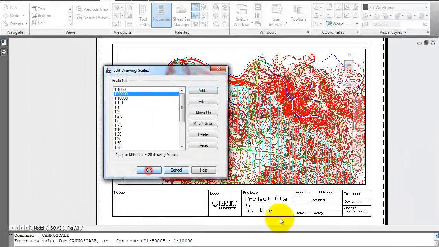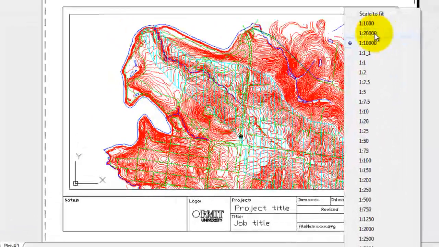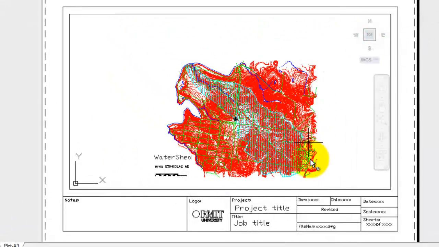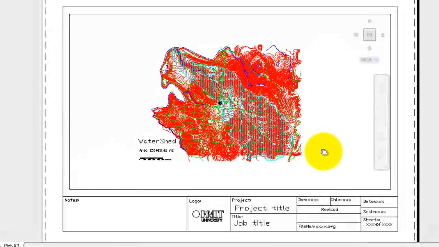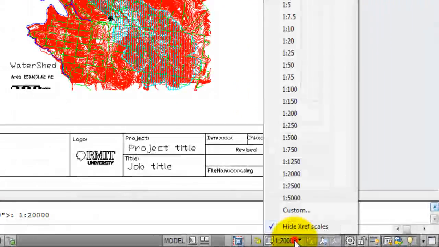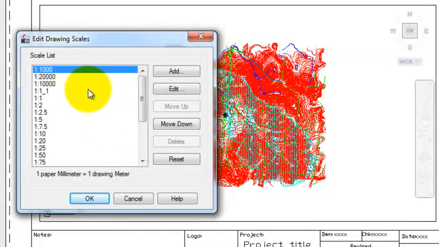Click OK, click OK, and now we're going to apply it to this particular design, 1 in 20,000. And as you can see, it is a little bit too small. If you want it like that, that's fair enough, but I'm not happy with it. I'd like it to be a little bit smaller so it fits pretty much perfectly inside the page. So again, go back to our customize, and we're going to halve that 1 in 20,000.